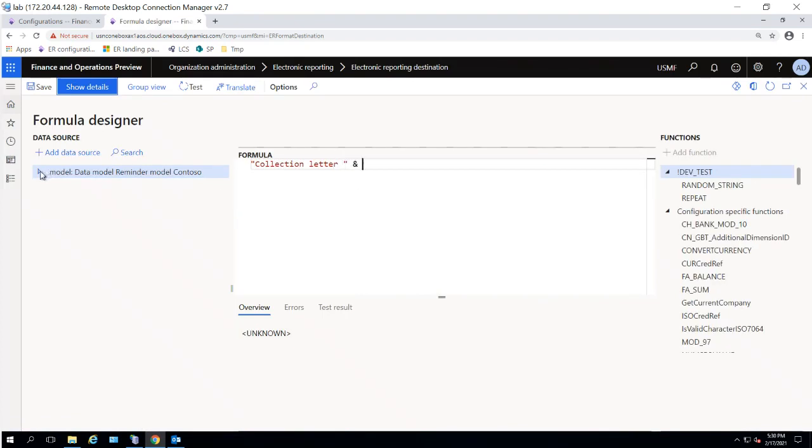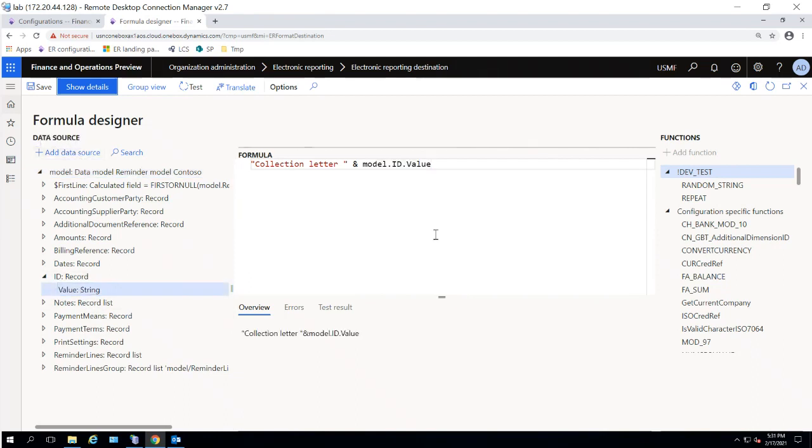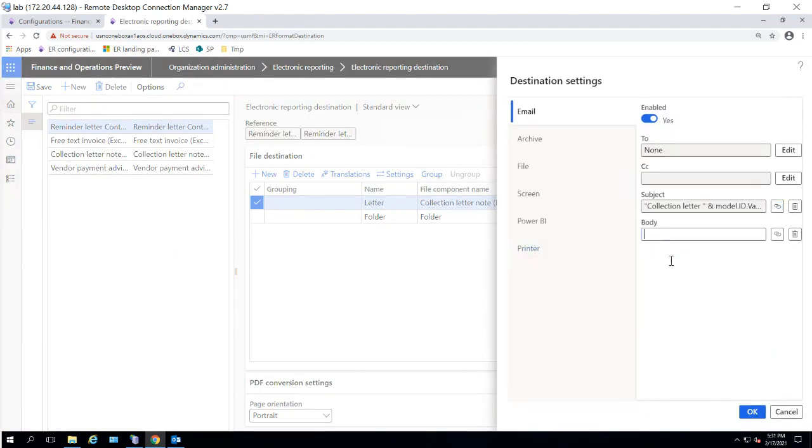Using the predefined text. I'm just writing it, but you can refer to the language dependent label, and in this case, the text will depend on the language of your customer, for example. It's also supported. And I will refer to this data source to get the collection letter number. And for body, we can say something like this.